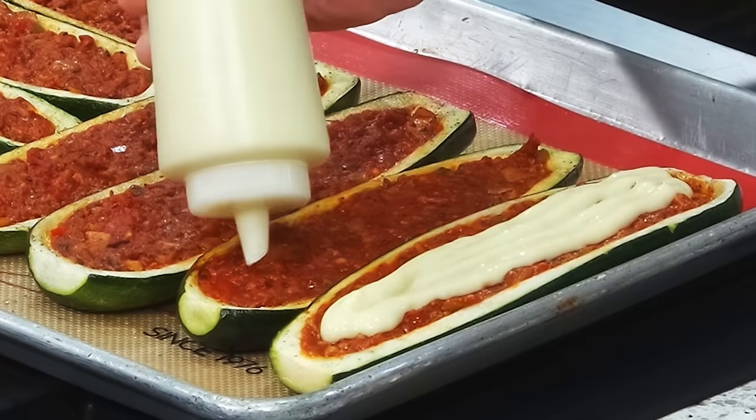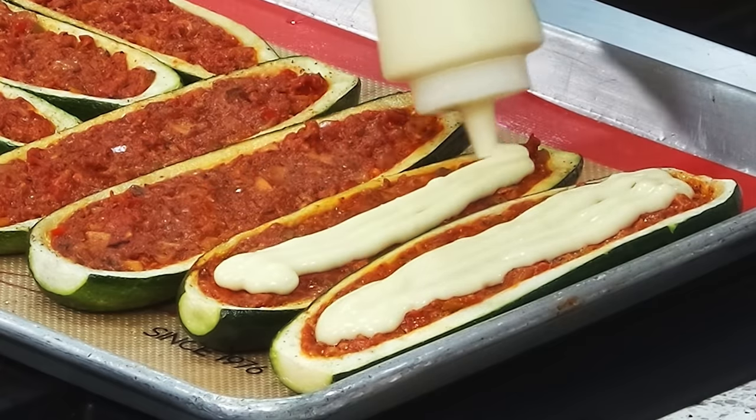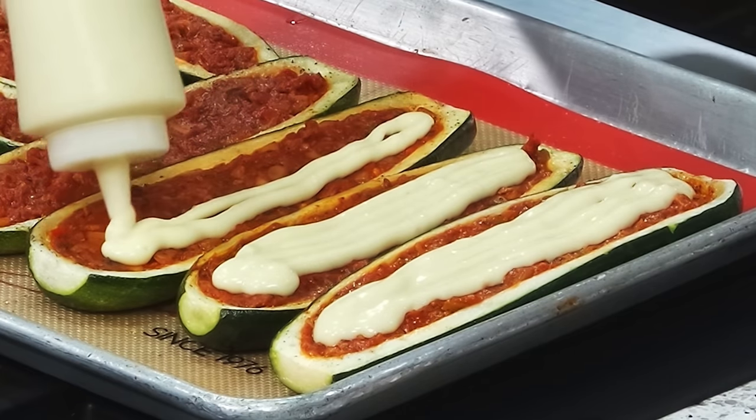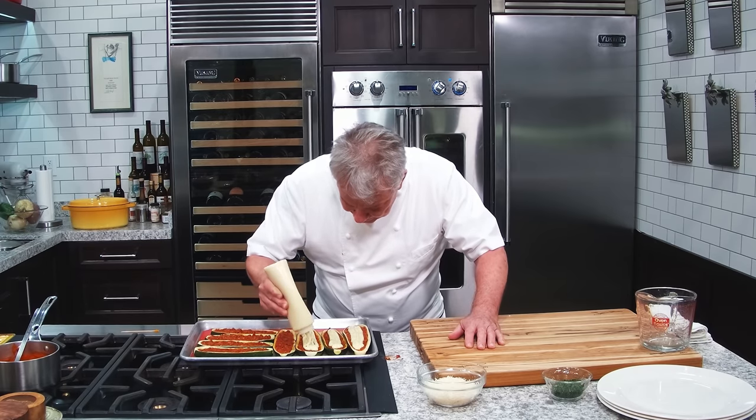Because when you put it in the oven, it's going to grow and go on the side of it. You see? All right, so not to make the video too long and not to rush, because I hate to rush it, I'm going to finish all this.